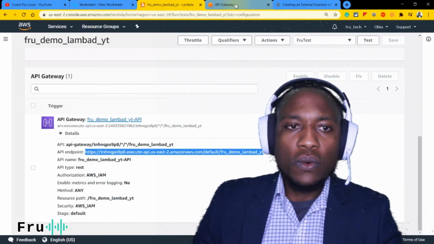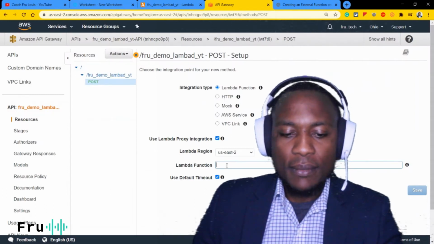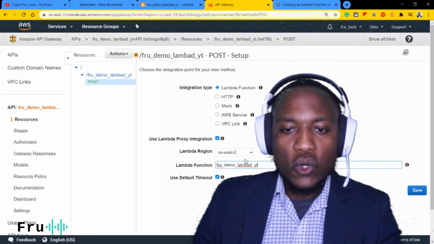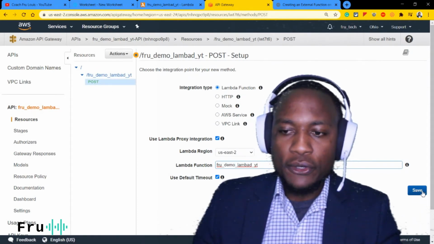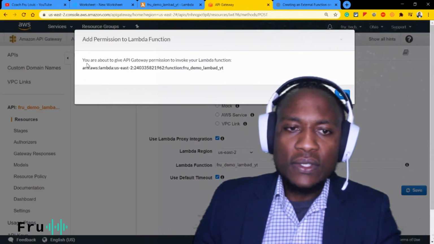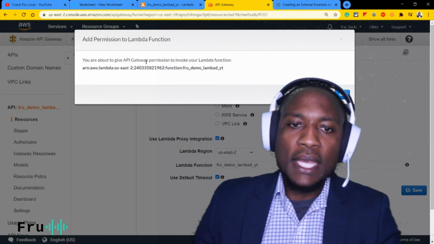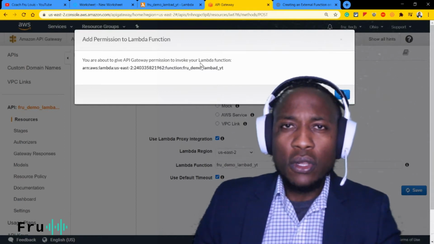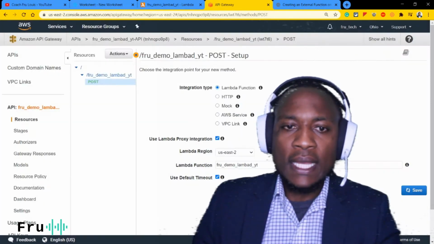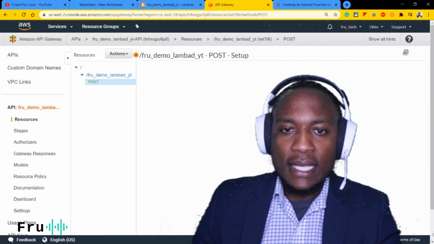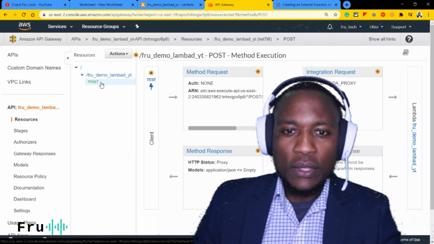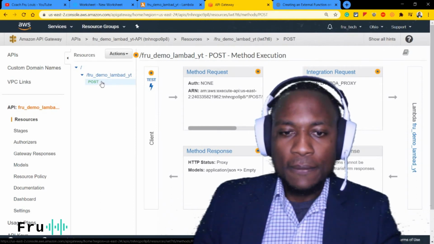All right, so once we have that, we're going to paste that name in here, so when you come through the post, it knows what Lambda it's going to invoke. So very, really important. Now once we have that, I'm going to go ahead and save. Now it says you're about to give API gateway permissions to invoke your Lambda function. Is that what we want to do? Of course, that's what we want. All right, so let's go ahead and click OK on that. Save. Now, before we had any, now we have post. All right, we really want this to be a post method.